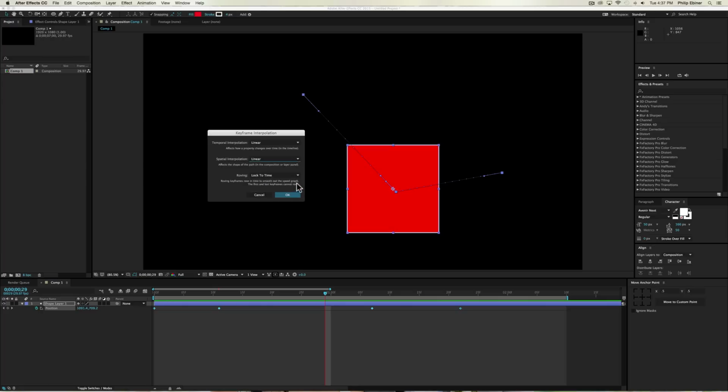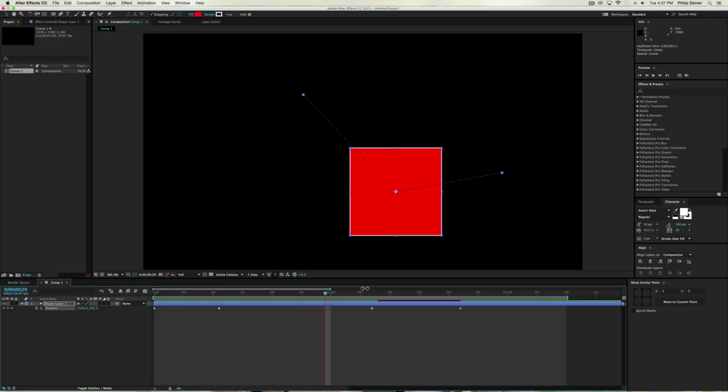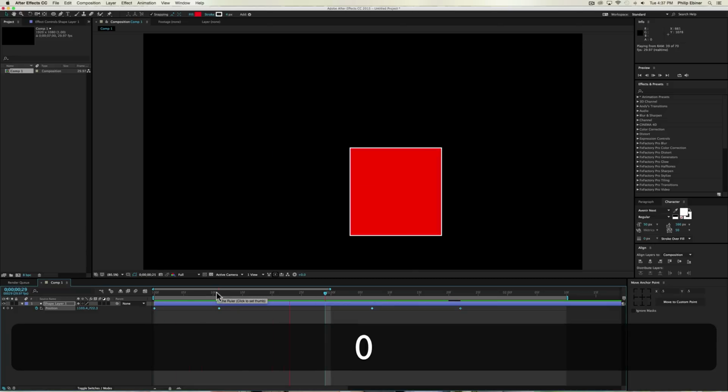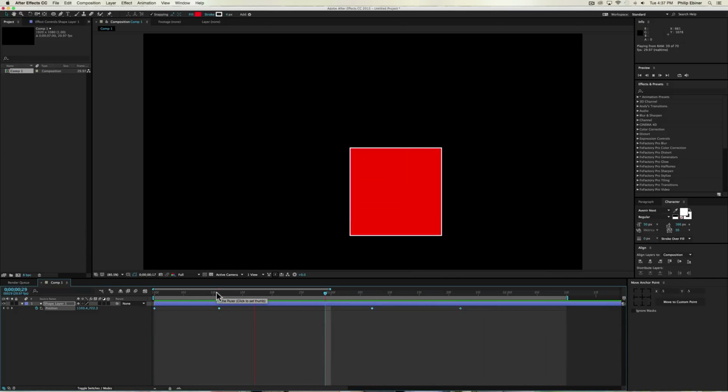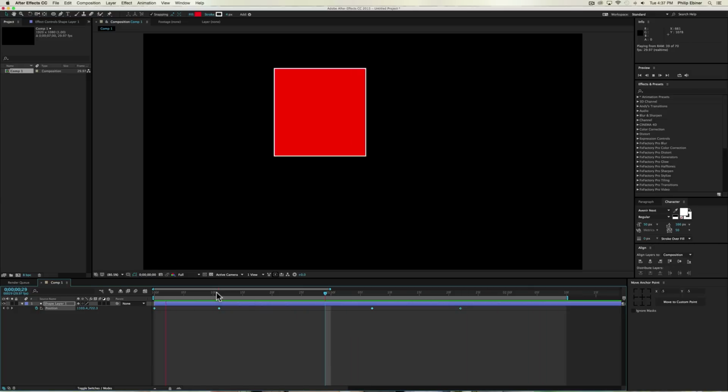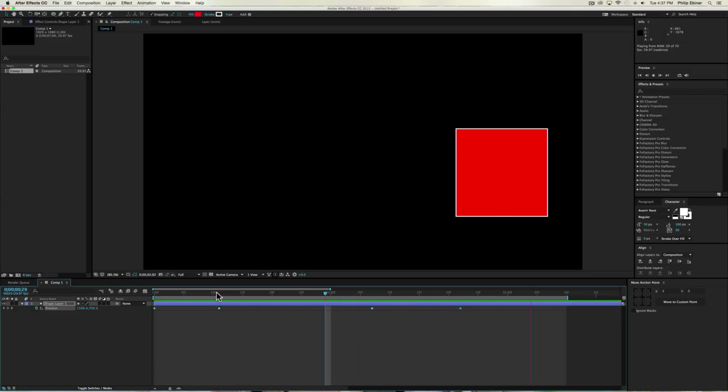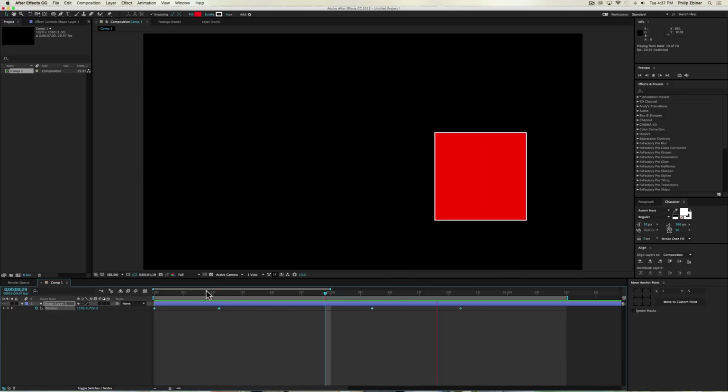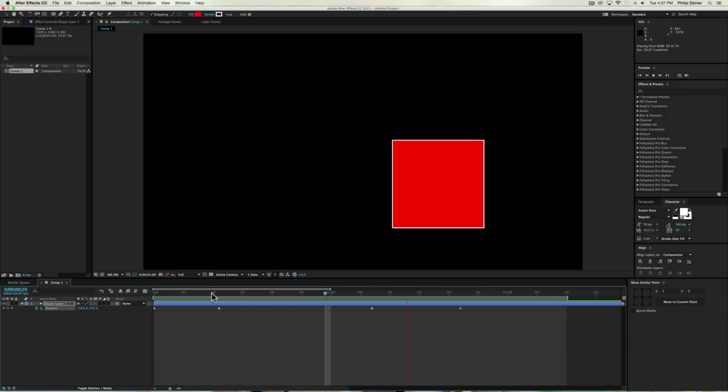That's going to tell After Effects that when you set a keyframe, you want it to stay at that keyframe. You don't want it to create a Bezier of space, meaning that it will move across those keyframes. And now you will have an object that sticks there and doesn't move. So that is the answer to everyone's problem with After Effects, where you put two keyframes down, and it still moves when you don't want it to.